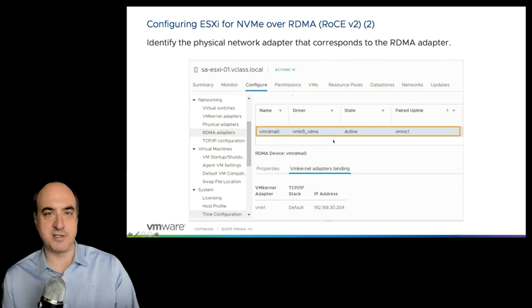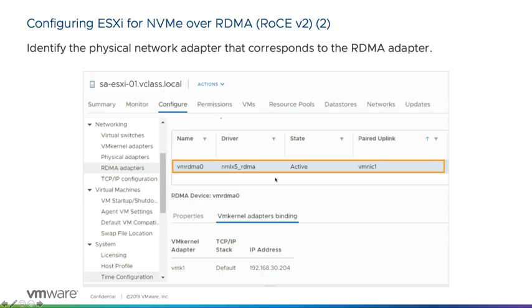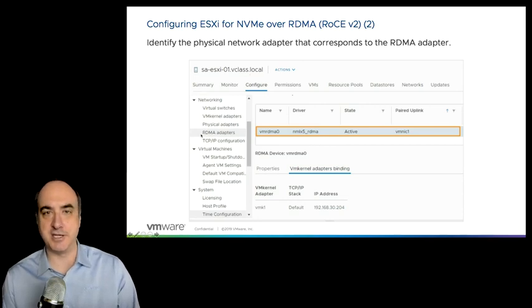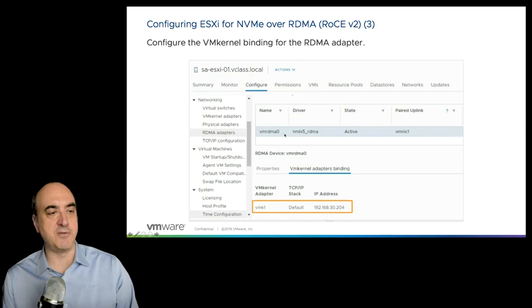So let's just take a look at some of those steps. For instance, you've got the RDMA adapter installed. When the server discovers it, it'll show up as an RDMA adapter. Really, though, it is a physical NIC, right? It's a physical NIC that's going to show as 2 devices. It will show up as a physical adapter, and as an RDMA adapter. It tells you that it is VMNIC1, and it's being represented on your host as VMRDMA0. Which also, by the way, will be mapped to a VMkernel port with an IP address, so that we're ready to use this adapter specifically through VMK1.